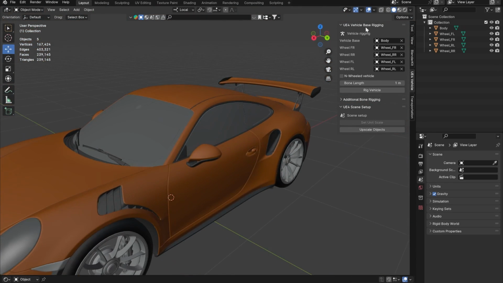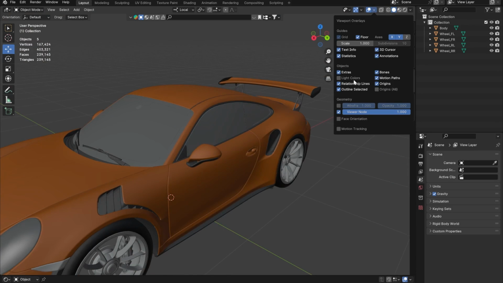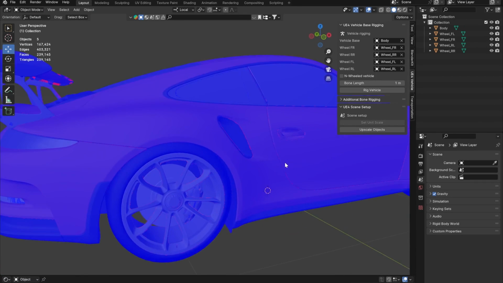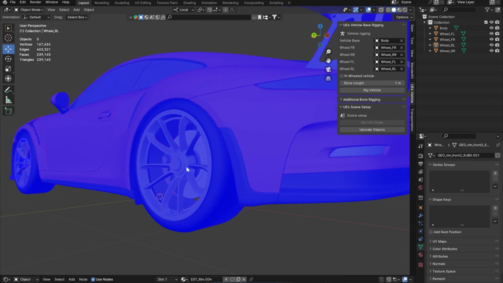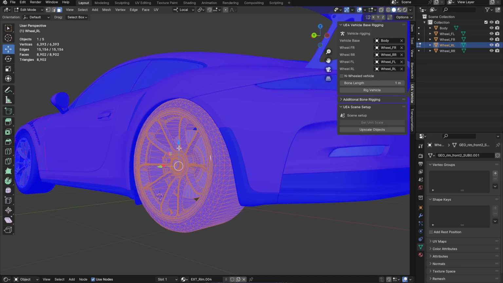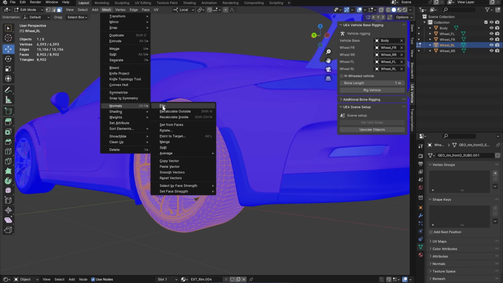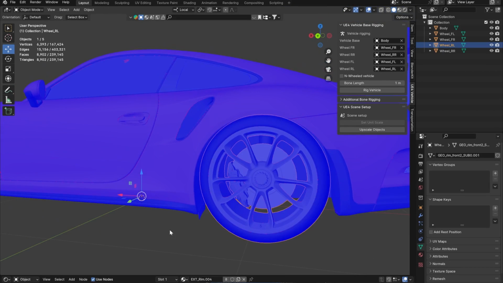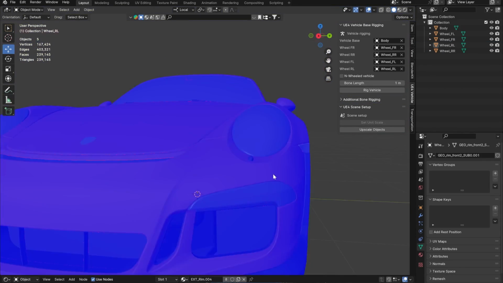But yeah, so we're going to have to go ahead right here, click this and click face orientation and make sure everything on the outside is blue. If anything is red, what you're going to do is select that object, press Tab to go into edit mode, press A to select everything. Everything was selected by default, by the way. Go to Mesh, Normals, and then Flip. Make sure that only the red faces are selected. And so yeah, that's how you invert normals.